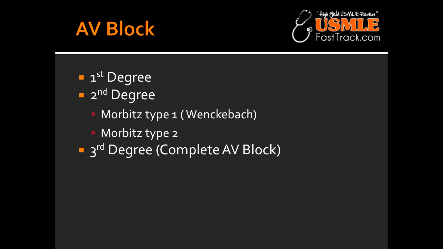What is Mobitz type 2 second degree AV block? Mobitz type 2 second degree AV block is when there is a beat drop that is not preceded by a change in the length of the PR interval, which happens in Mobitz type 1. These abrupt, non-conducted P waves result in a pathological condition. This is generally found as a 2-to-1 block, where there are 2 or more P waves for one QRS response.